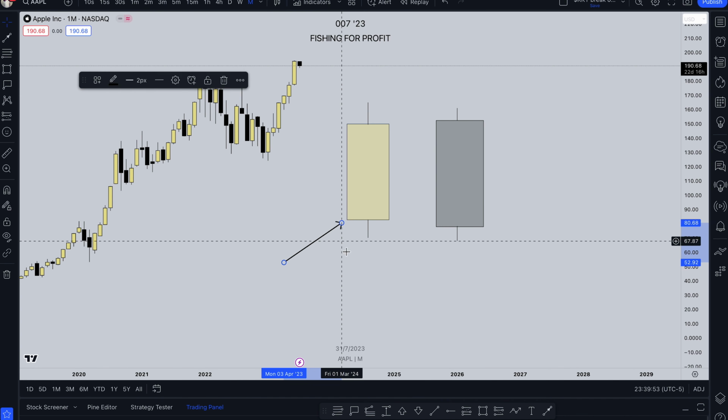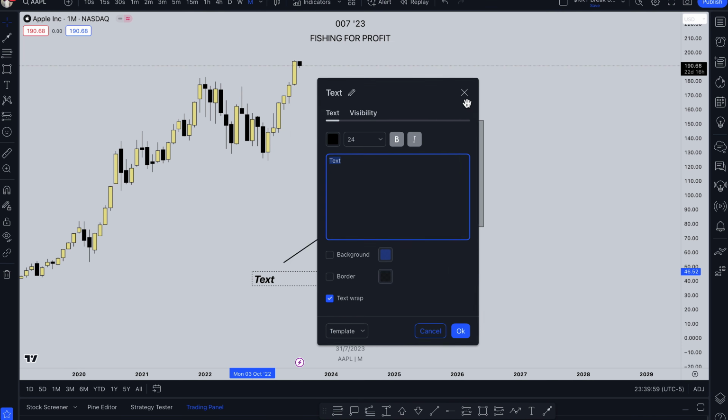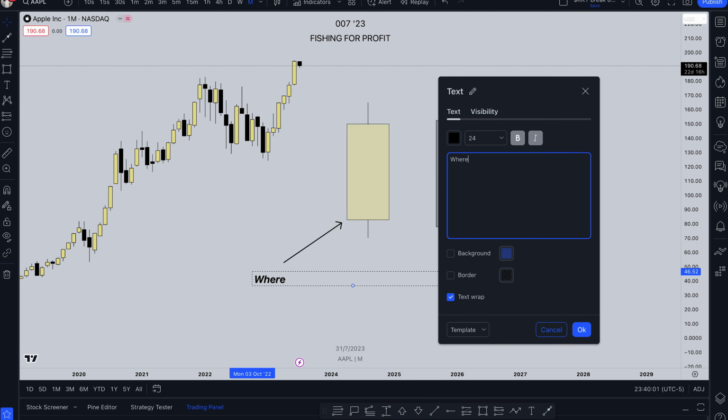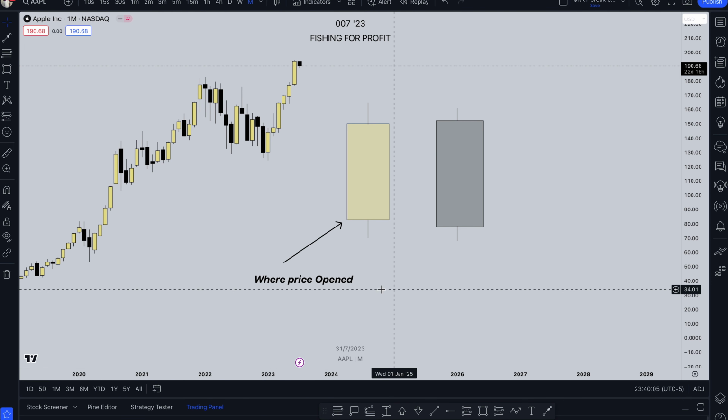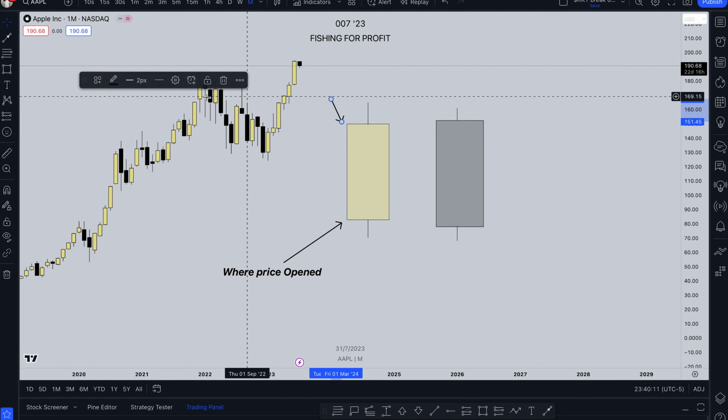So the bottom of the rectangle here on the yellow candles, on our bullish candles, this is going to show where price opened. The top of the rectangle is going to show where price closed.